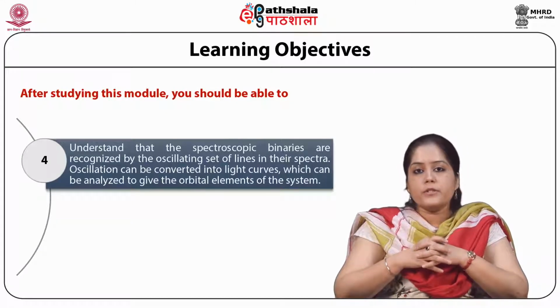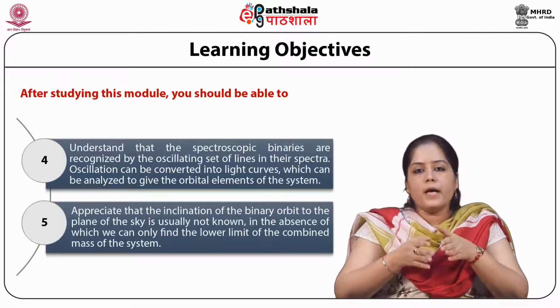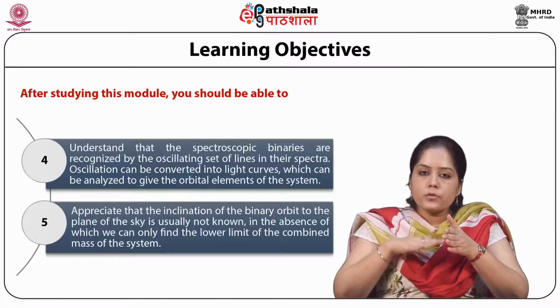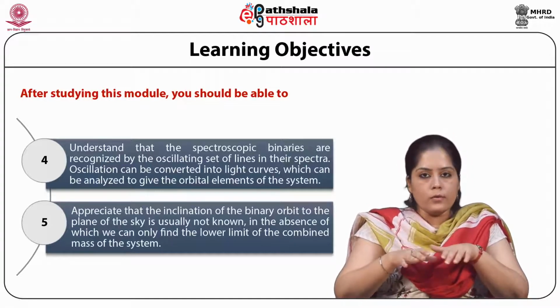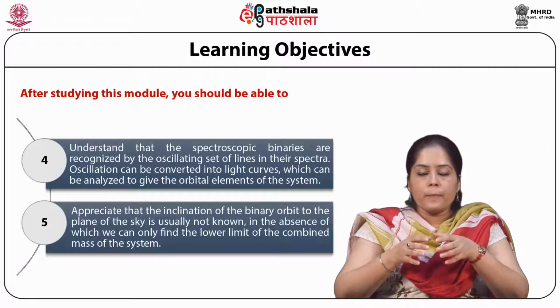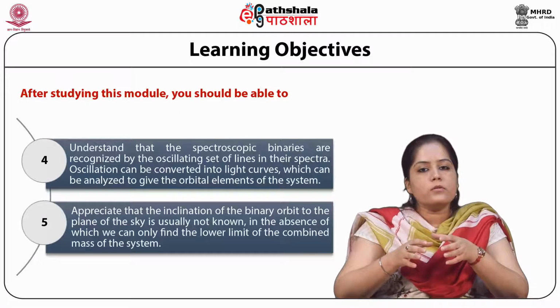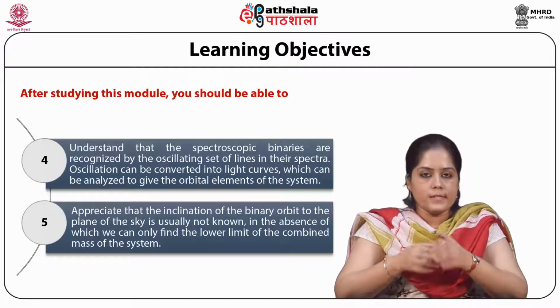Lastly, you will be able to appreciate that the inclination of the binary orbit to the plane of the sky is usually not known, in the absence of which we can only find out the lower limit of the combined mass of the system. So students, let us start with a basic introduction about the module.